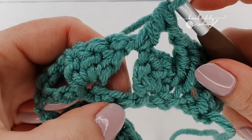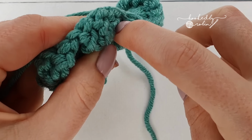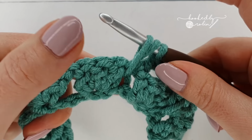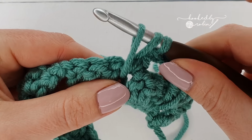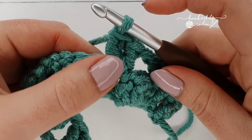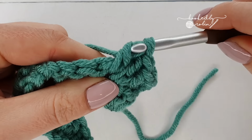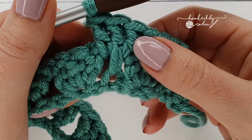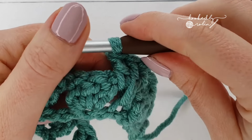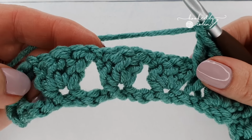spike stitch into the middle of your 3 skipped chains, and remember to pull that loop up. So you've got a nice long 3rd loop. You want it to be nice and tall. And then a double crochet into that same chain space. So you have double crochet, a double crochet spike stitch, and a double crochet. Chain 1, and repeat this in all your remaining chain 1 spaces.